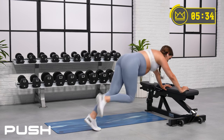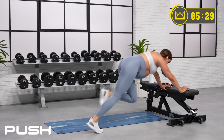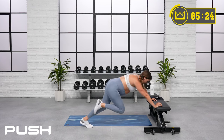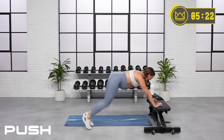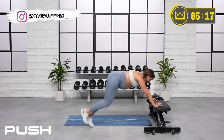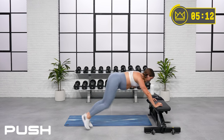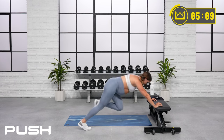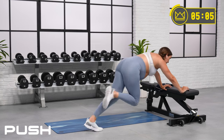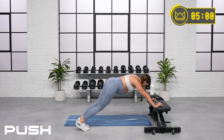In this time, I don't want you to do anything but focus on every step making you stronger. Yes, yes, yes. Don't think how hard it is. Think how strong you are. Stronger, stronger, come on. I'm not going to let you hate on mountain climbers. I'm going to let you admire your strength for fifteen more seconds. Let's go. Five more seconds. Keep it up. Four, three, two, one. Drop it down.